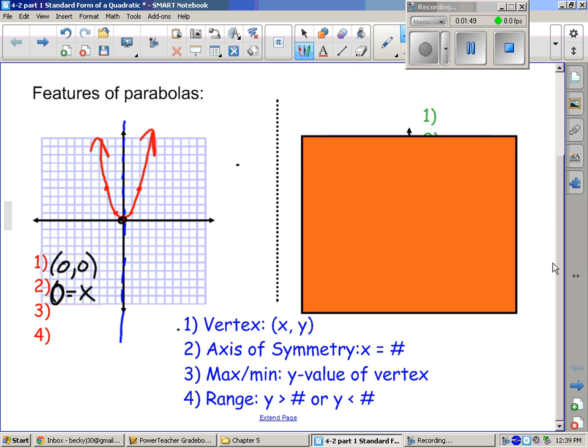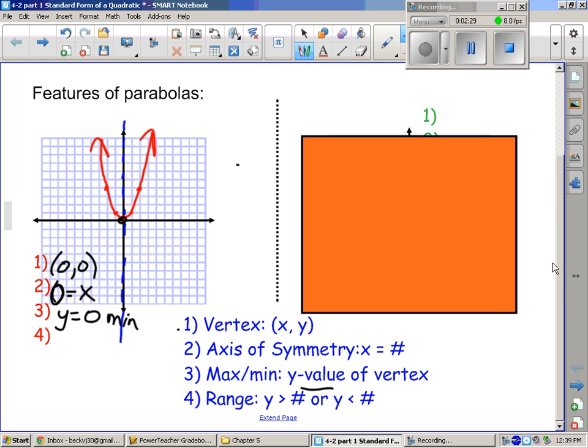They also want to know about the maximum and minimum values. What that really is telling you is what is the y value of the vertex. So in our case, the minimum is going to be y equals 0. It's minimum because it's at the bottom. It's the lowest. And you probably need to write minimum in there so we know that you know it's at the bottom. Why isn't it a maximum? That thing points up. Well, but the point itself at the bottom is the minimum. The vertex is where the minimum or maximum is. I see. So it's the lowest point of the U-shaped curve.